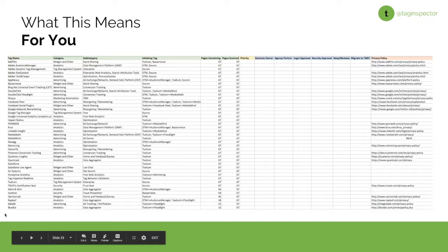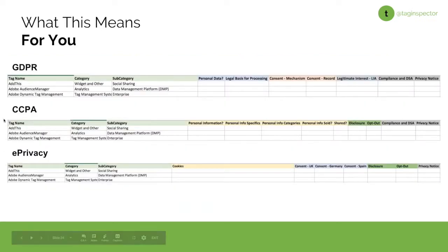Now, taking this one step forward, we can take those questions that we were asking ourselves about compliance with the different legislations and start walking through a similar audit process for each. So with GDPR, for each of the different tags and platforms loading, are they loading personal data? If so, what is my legal basis for processing those pieces of personal data?